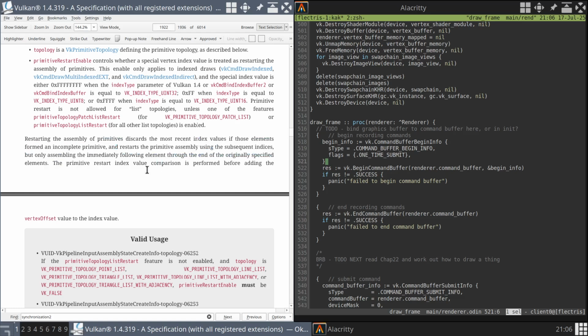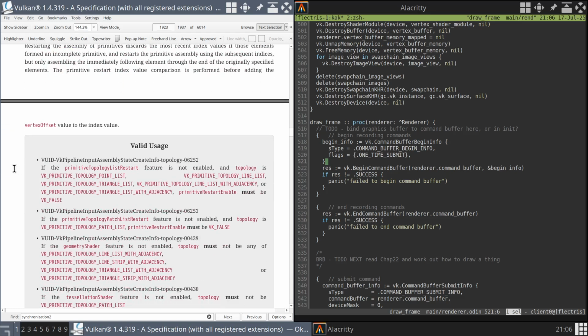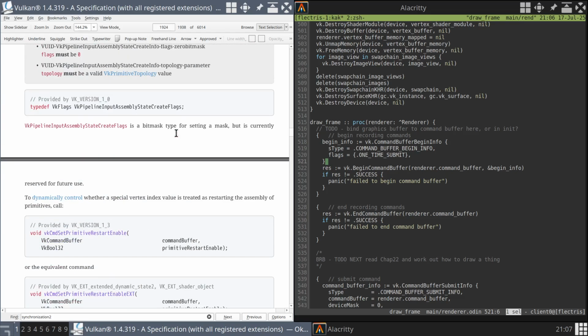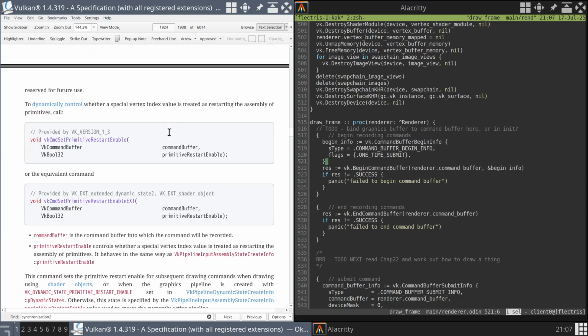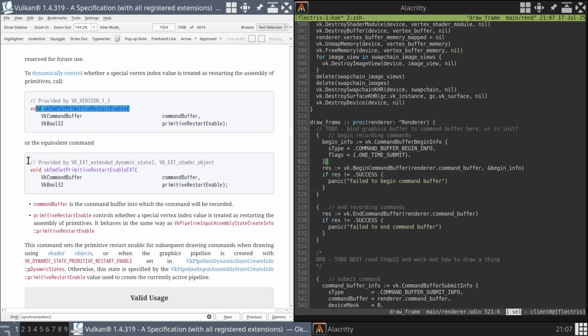Restarting discards. I don't think we need that because we're not doing anything complicated that does that assembling. Pipeline input assembly state create flags: to dynamically control whether a special vertex index value is treated as a restart, call this; we don't care.